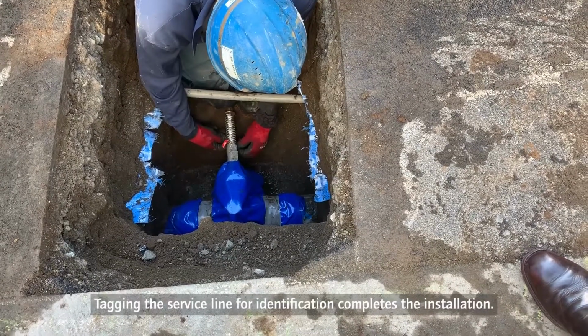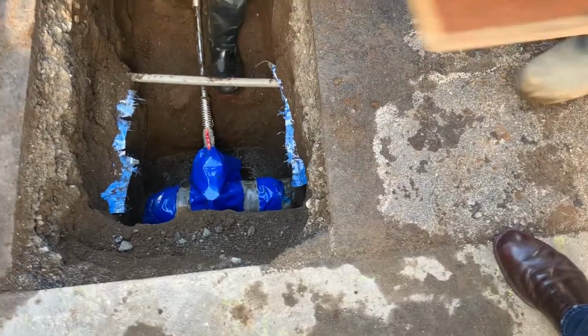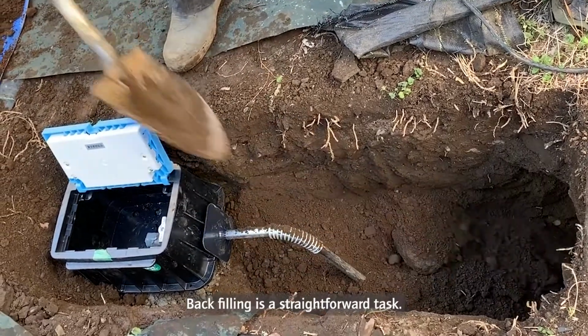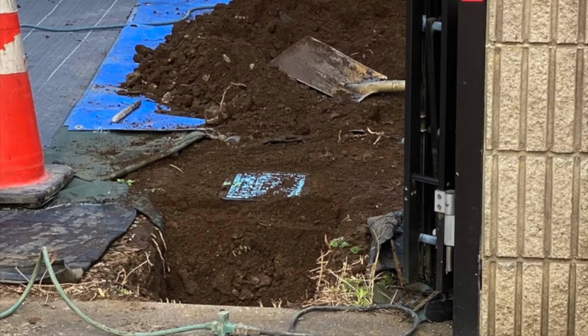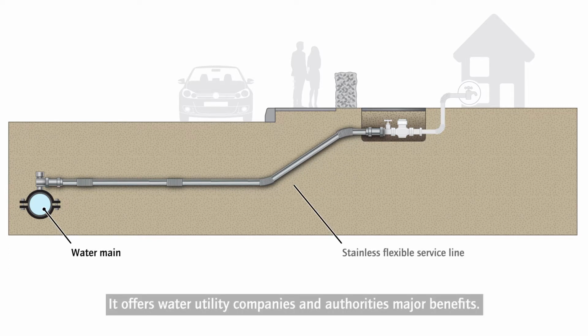Tagging the service line for identification completes the installation. Backfilling is a straightforward task. Stainless flexible service line is a robust, safe, and highly durable solution. It offers water utility companies and authorities major benefits.